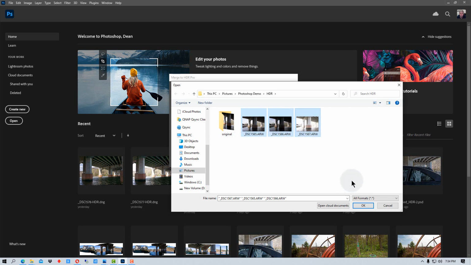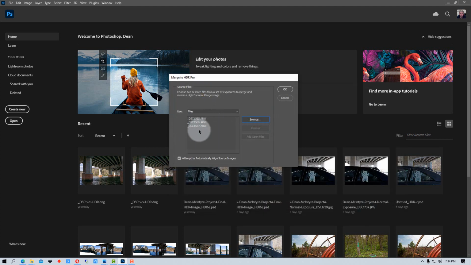I'm going to click OK here, and now they're all listed in this box. There's a check mark down here that you want to make sure is checked. It says attempt to automatically align source images. When you take an HDR photo, it's best to take it on a tripod, which this image was taken on.